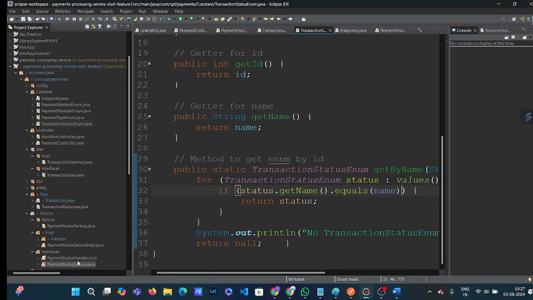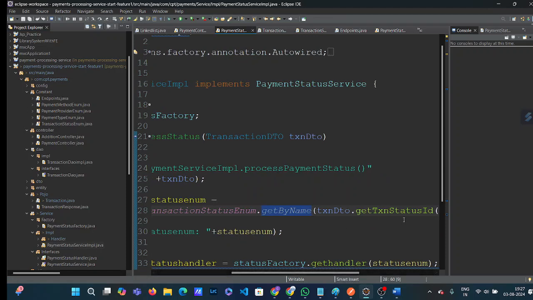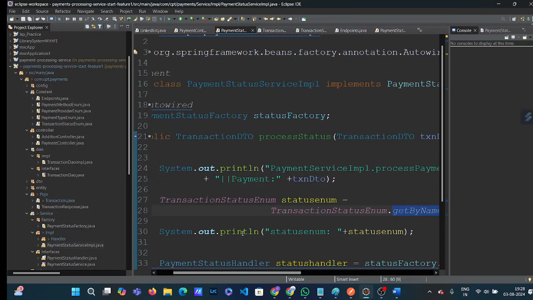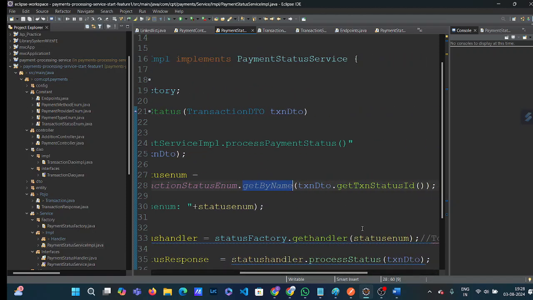For that, you can go to the payment status service implementation. For this transactionDTO.getTransactionId, we got the created value, and by the created value we got the status enum. According to that enum, we have to get the handler.